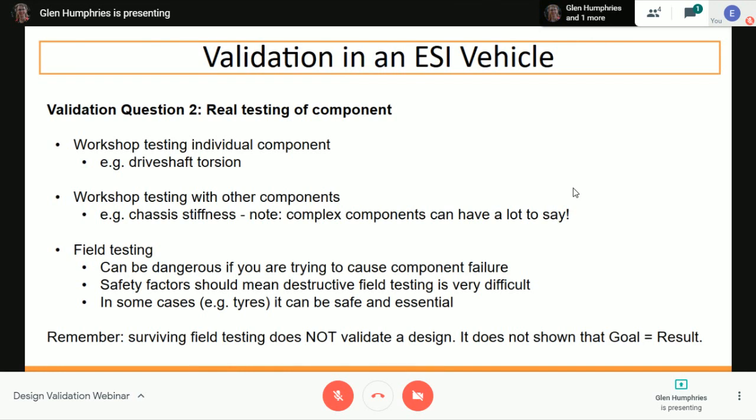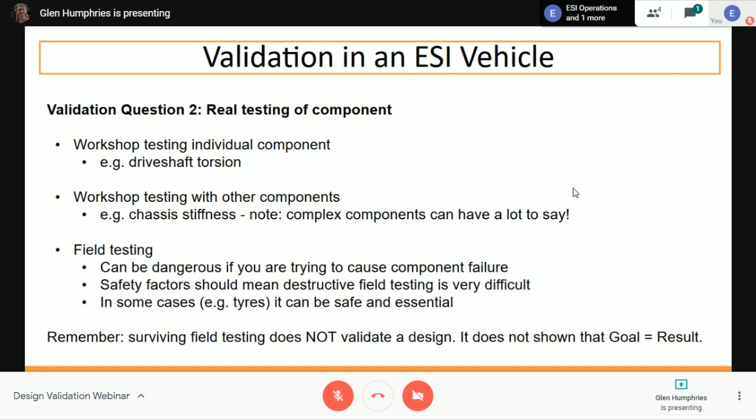And this will tell you that even though across the whole hub-to-hub stiffness it's 5 degrees at this certain torsional load, of those 5 degrees, 3 degrees are happening in the front suspension, so that's obviously very flexible. Half a degree is happening in the front third of the chassis. 1 degree is happening in the middle of the chassis, and half a degree is happening down the rear. And this sort of tells you where you can change your chassis in future to affect its torsional stiffness in different ways.